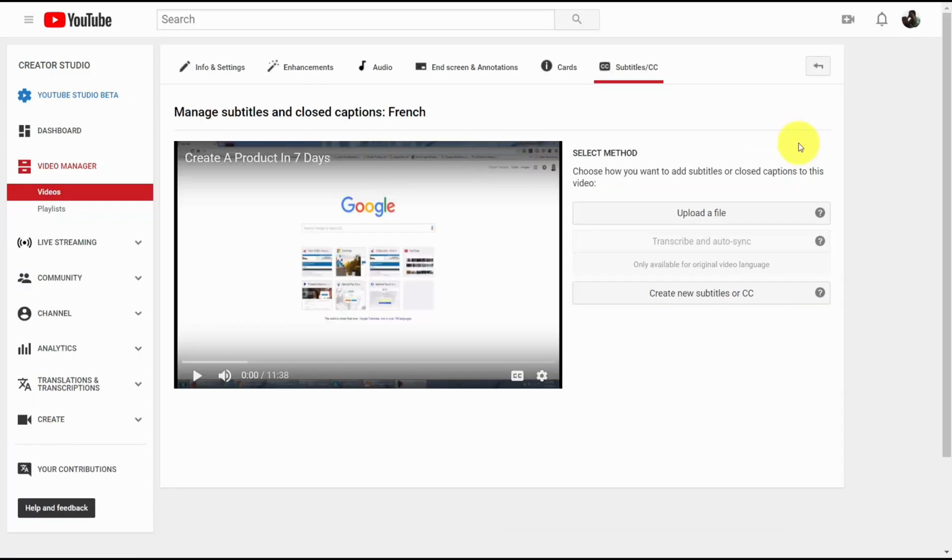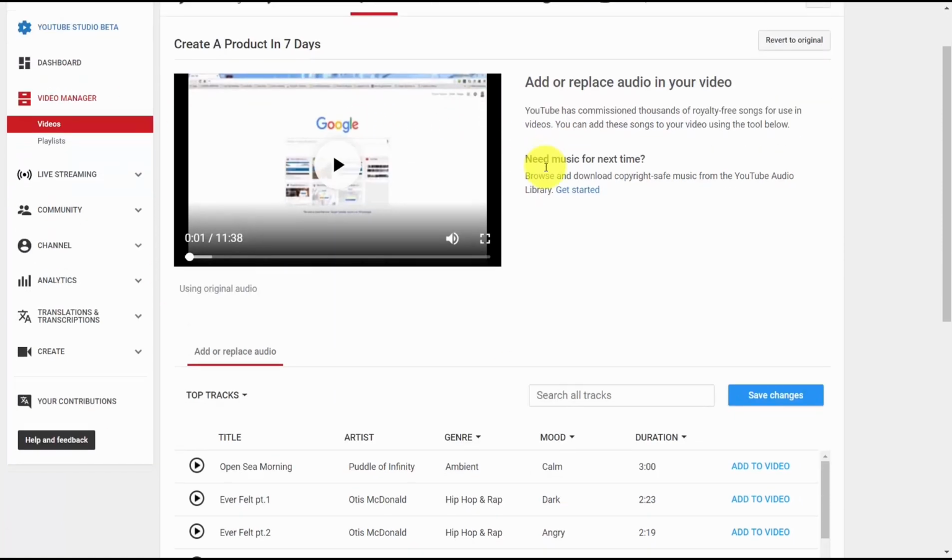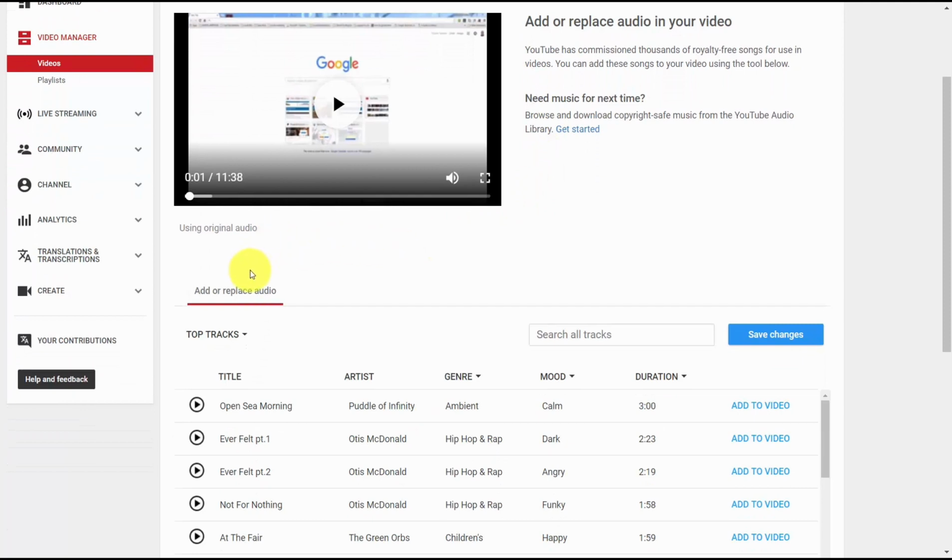Welcome back. Now, depending on what your live stream is and what you're trying to do, another part of the post-production process may be to add music. You can do that inside of your video editing screen by going to this link that says audio. When you do that, you're going to notice that you can add or replace audio inside of your video. Now, you're not going to be able to add anything from your personal computer to your existing video, but you will be able to add music that is already available on YouTube as either background music or to replace certain audio.